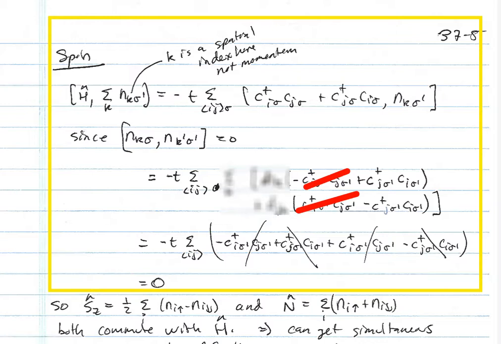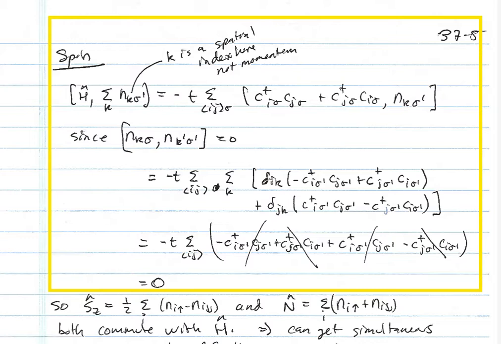Those two cancel. And then the other two terms will also cancel. And so after that cancellation, what we will find is the total summation, even after summing over all the pairs, is just equal to 0 because all the terms vanish now. Now this only occurs because we sum the total number operator over all lattice sites. If I were to do this just with a single n_k, that's not a conserved quantity.